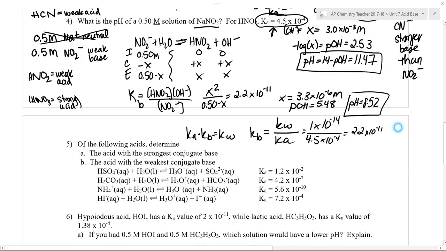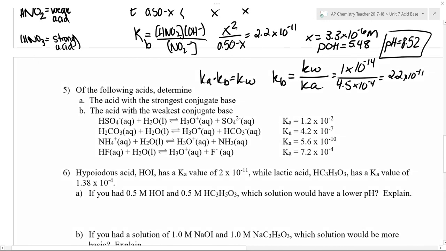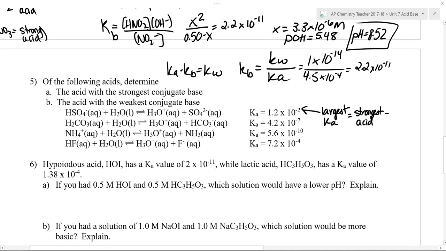That's a relationship we can use for problem five. We're looking at these dissociation reactions. Notice that this top one has the largest Ka value. So that's HSO4. That means that one is the strongest acid of the four. And the strongest acid is going to have the weakest conjugate base.